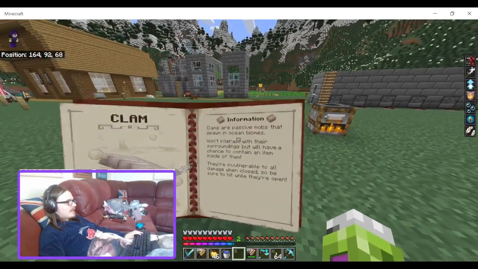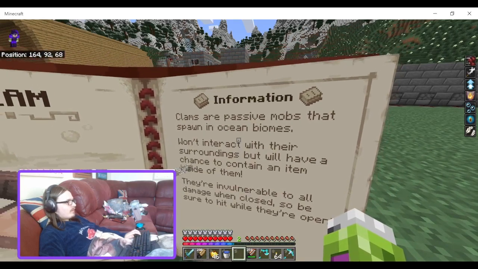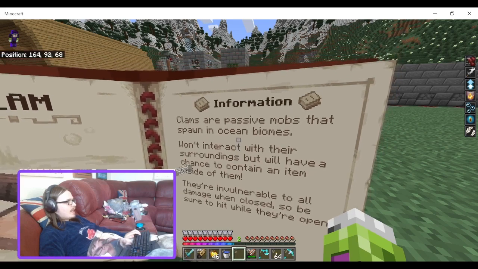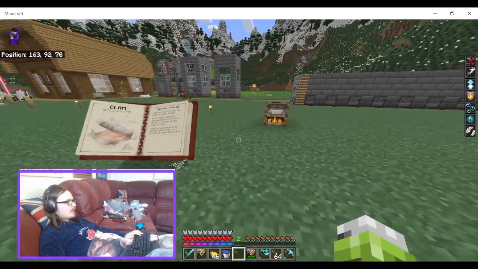Next we've got clams. Clams are passive mobs that spawn in ocean biomes. Won't interact with their surroundings but will have a chance to contain an item inside them. They're invulnerable to all damage when closed, so be sure to hit them when they're open.